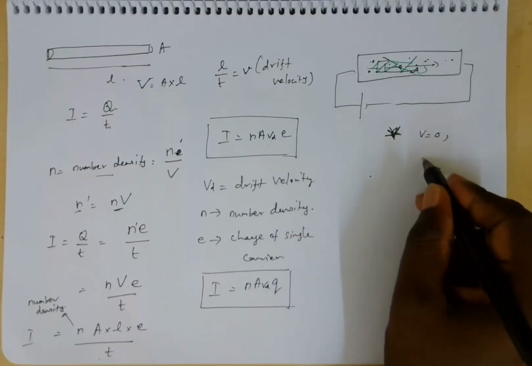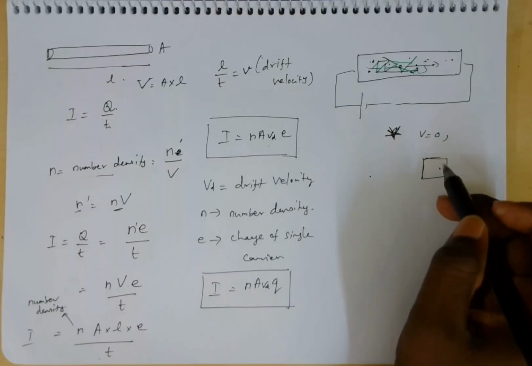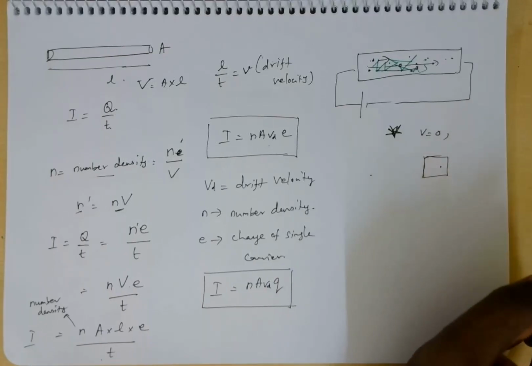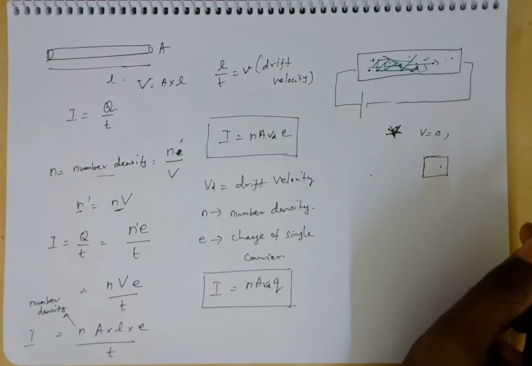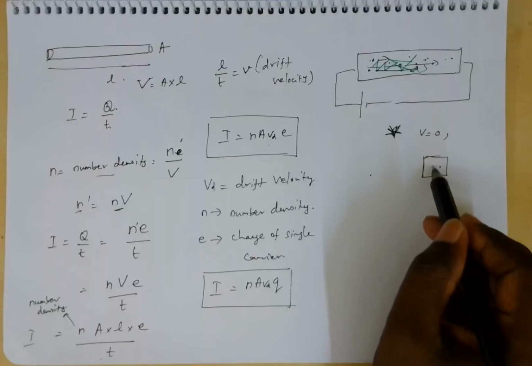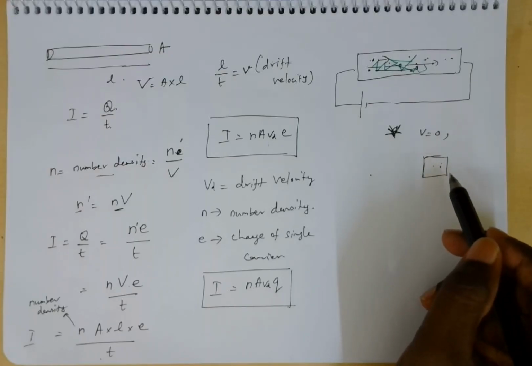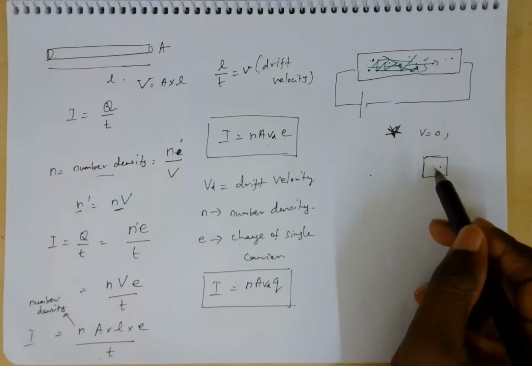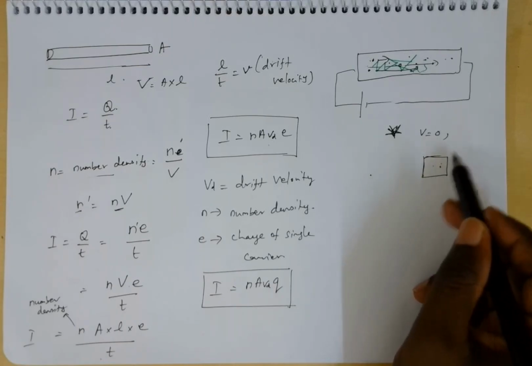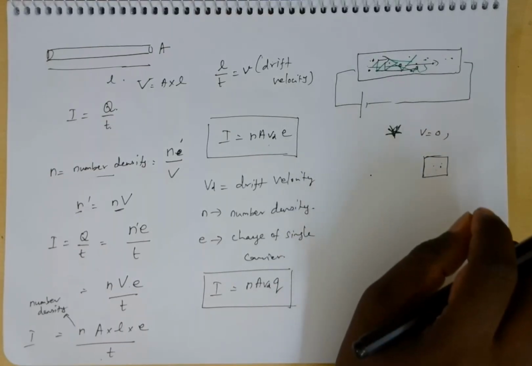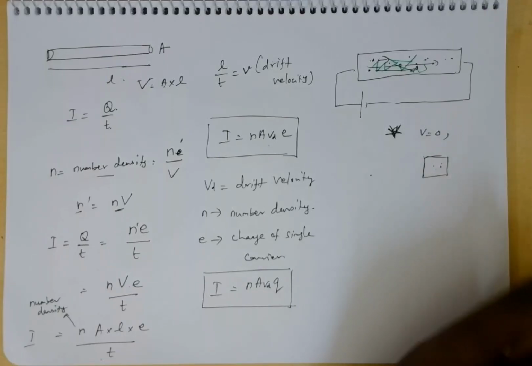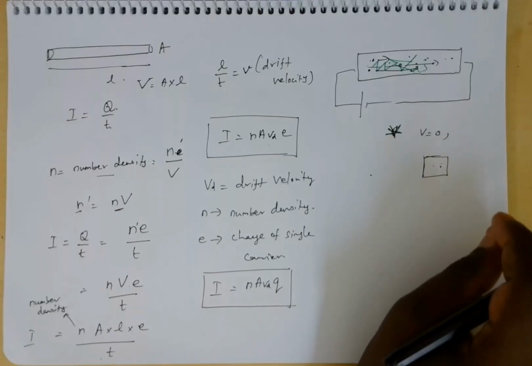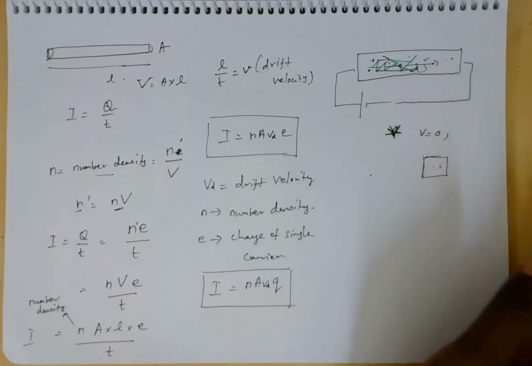Sir, let's take a container of gas. What is the velocity of the container? Zero. But is this the same for the particles inside? No. The particles keep on moving, but they are not getting anywhere. So it's a completely random motion. They have instantaneous velocity, but if you take after some time, they remain in the same place. Inside the container, yes, they have velocity, but if you zoom out to the container as a whole, they don't have.